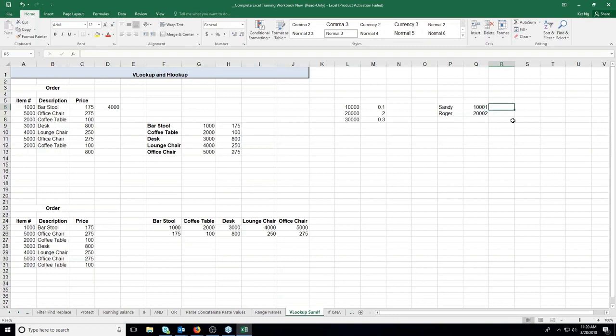Can anybody help me with that? Equals VLOOKUP. Let me know if anybody is volunteering to help me with that.